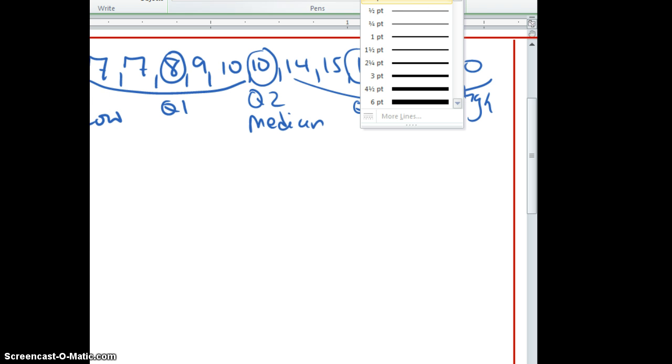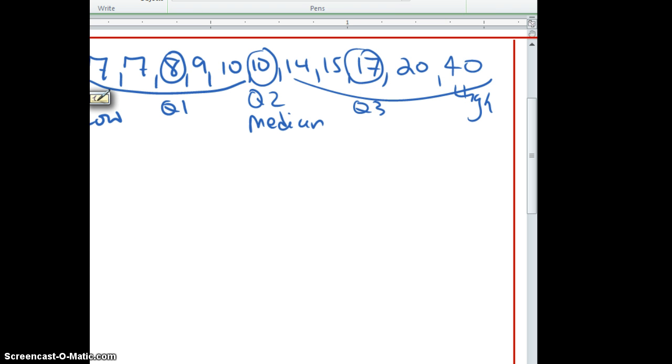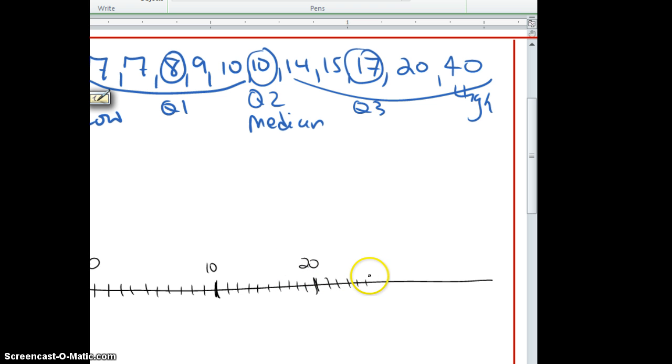All right, so first of all, I'm going to make a little number line, so to speak, to help me out as far as the lengths of these things. So here's 0, 1, 2, 3, 4, 5, 6, 7, 8, 9, 10, and so on. Obviously I could keep going if my graph needed to.